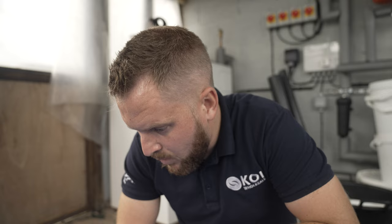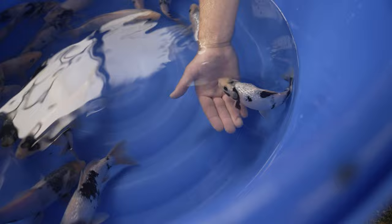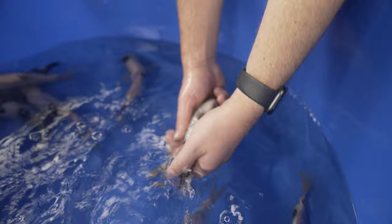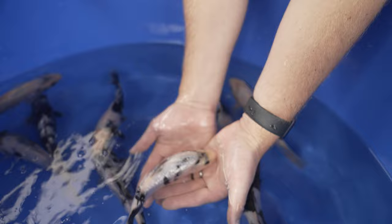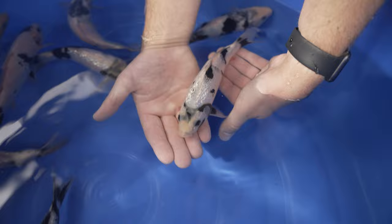One that's kind of broken my rules a little bit is this Ginrin Shiro. You can see it's a fair bit smaller than the others, and although it does look like it's got a fairly strong structure, it's just not as powerful as the others. It's got a good head on it. Hoping it can catch up a bit when it gets in an environment that's less competitive and there's a lot more space. But it's a very hard fish to ignore when you look at it — the skin, absolutely gleaming. Already what sumi we've got up, the quality of it is just immense. It's got nice refined kiwa to that sumi. You can see nice marazome kiwa forming to it. Ginrin quality is insane. It's got a lovely motogoro, nice pattern potential. It just really ticks all the boxes — I couldn't ignore it. Got to give it some chance and see where it heads. That's a really, really exciting prospect.